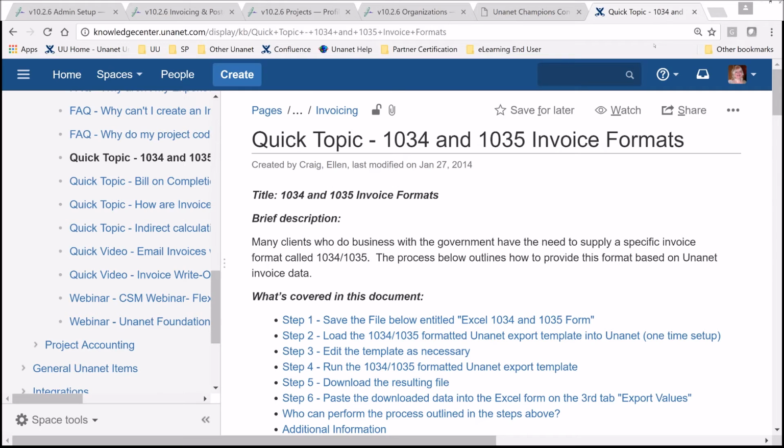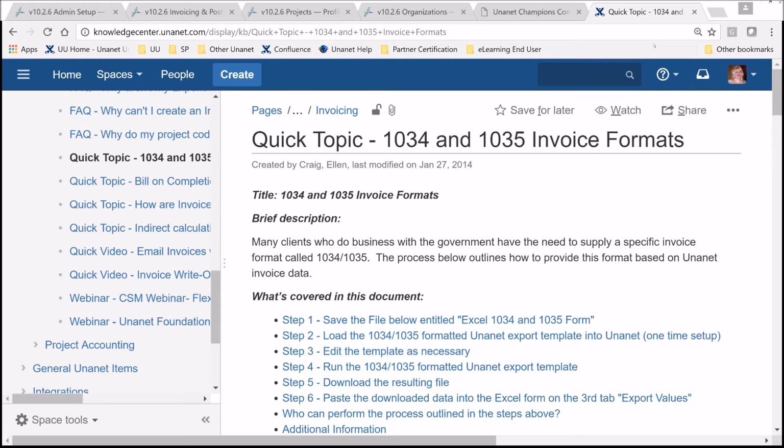Are you formatted to print on the government form 1035? Oh, now that, let me look up something real quick, because I think I do have something on that. There is a Knowledge Center entry on this.